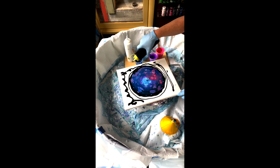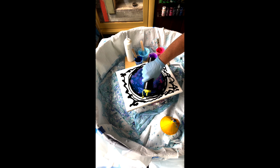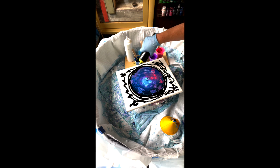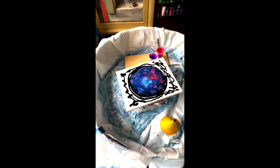Never used silicone before. But I did want to tell you what made me want to try it, because I've heard so many people say don't use silicone. And the only reason that I know of for that is that it is such a hassle to make sure that you have it off of your canvas before you resin. And so if there's another reason, someone, please let me know.